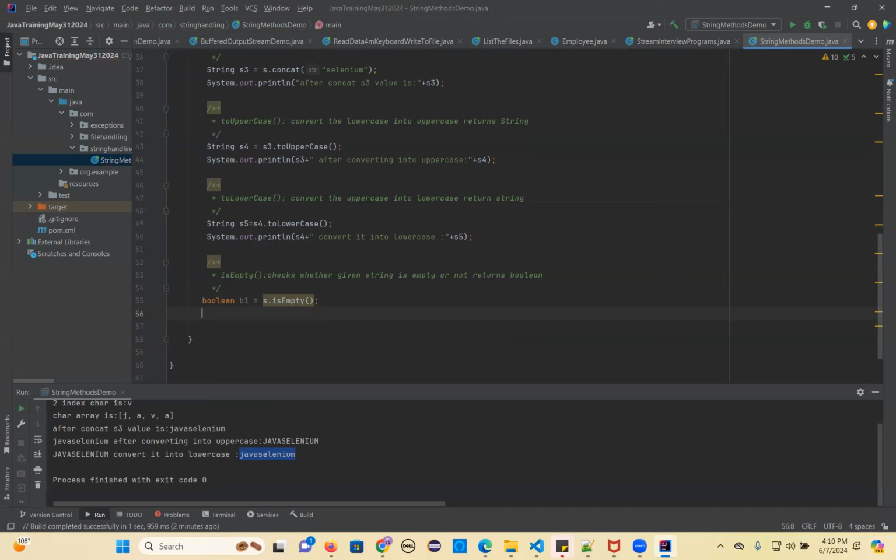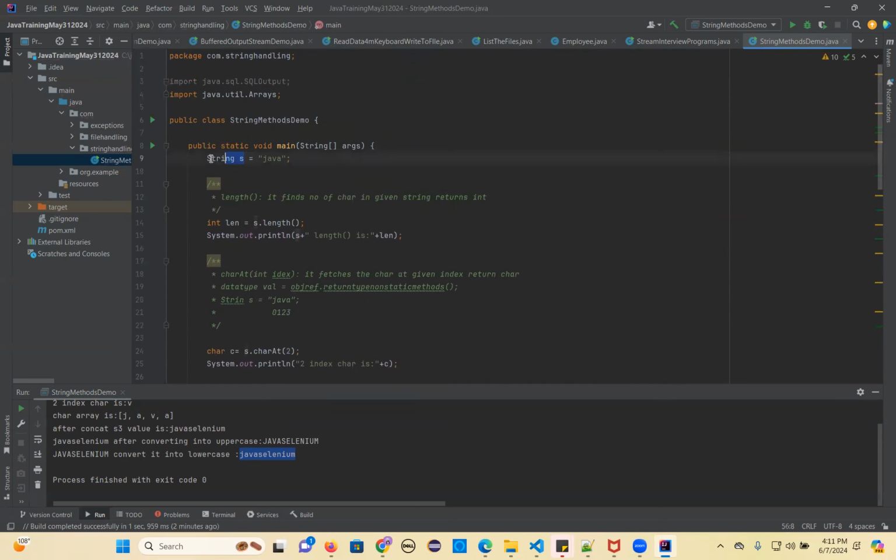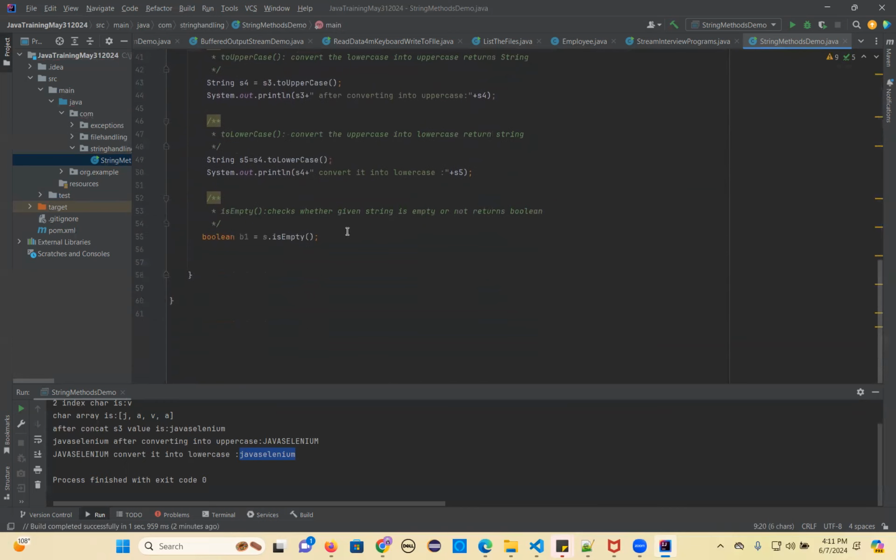So blank means you have some data you assign, maybe within double quotes, something without any data. And now here, for example, isEmpty means you can do like this. So initially you can declare a null. This is empty. So here I assigned a value. So this is empty, right? So again, we are providing a value here. So now it is not empty. So you will get a false.